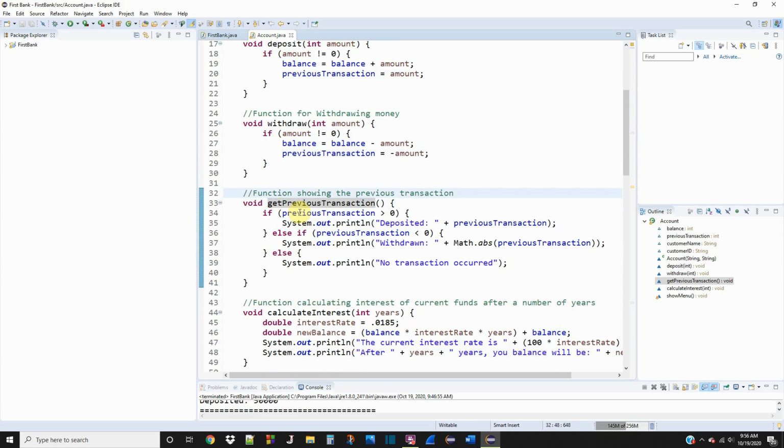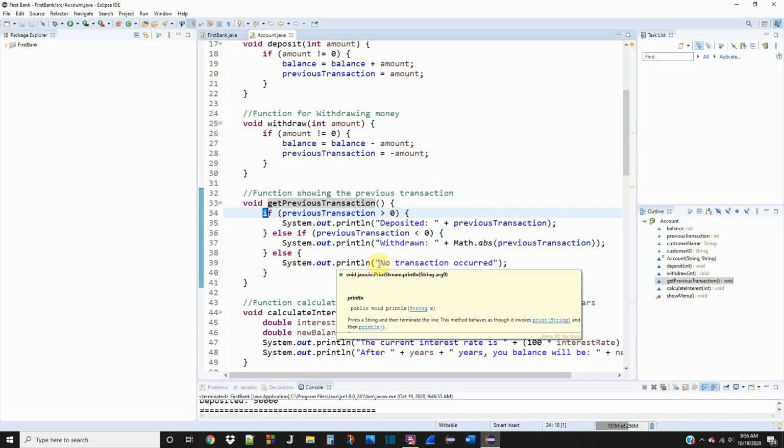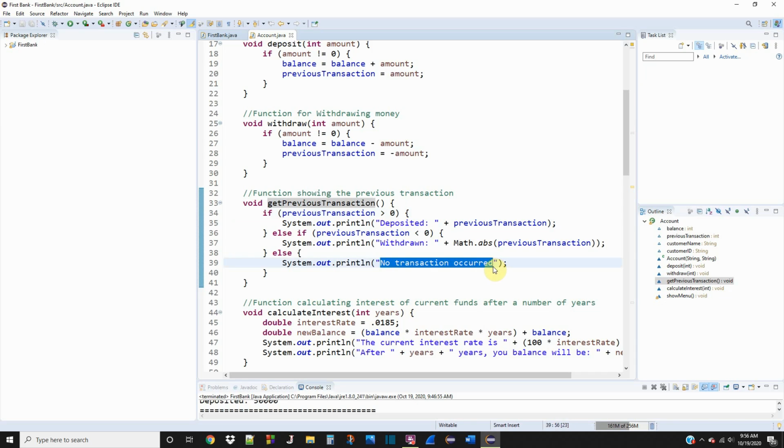So this is the function for showing the previous transaction. We just call it get previous transaction, and it doesn't take any inputs. And all it does is go through this series of if and else statements, and it tests whether the previous transaction is greater than 0, whether it's less than 0, or whether it's neither, which would make it exactly 0, and then it just says that no transaction occurred.